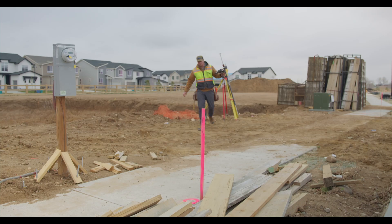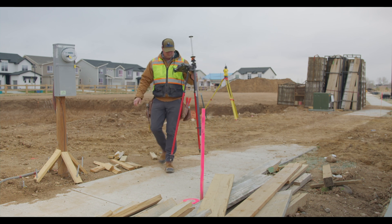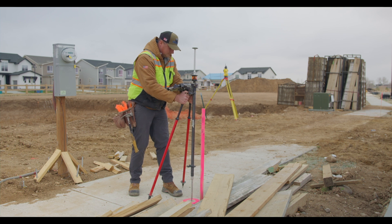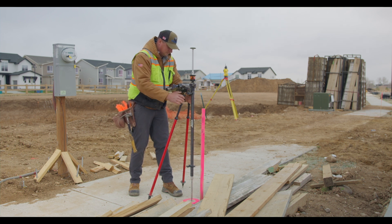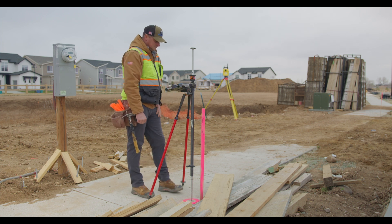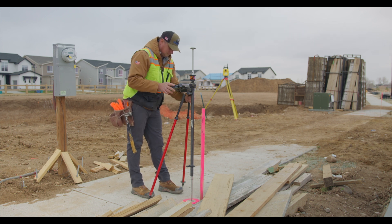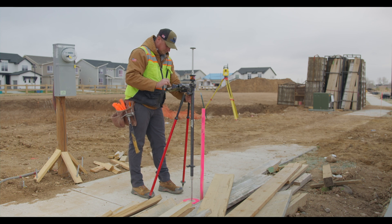That same day on the third footing, we changed our sequence and how we do things. I went to do a layout and realized the excavation wasn't correct — we had to get an excavator out to fix it. If we had done it the old way, we would have realized that excavation error too late and lost a footing pour that day. Since we do a complete unit per day, we would have lost a unit on our schedule. With labor rates at that time of eight to nine thousand dollars plus materials, that's money lost. So you're saving on personnel, on efficiency and speed in the field, and on job loss.